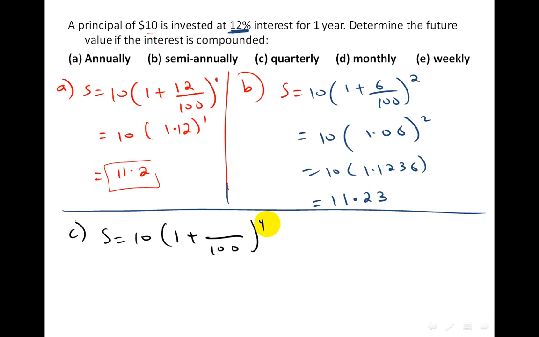It's quarterly. Again, this year, which is 12 months. In 1 year you have 12 months. You must divide it into 4, and you'll have 3 months, which is here 3, because it's quarterly. That means 4 times in a year. So the year must be divided into 4, and the time must be also changed to 4. Now do everything in the bracket. It will be 1.03 to the power of 4.